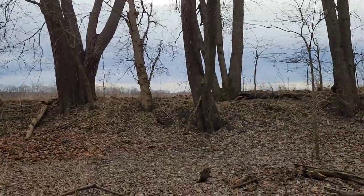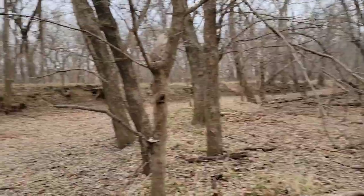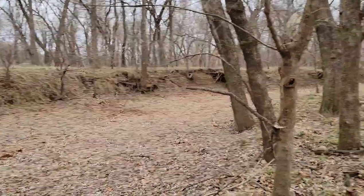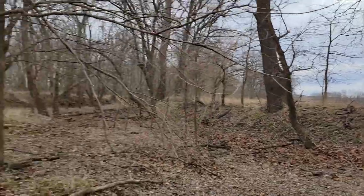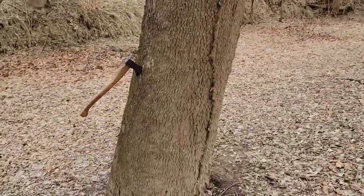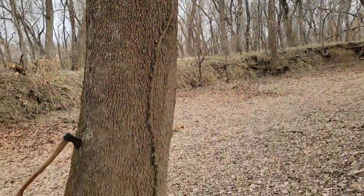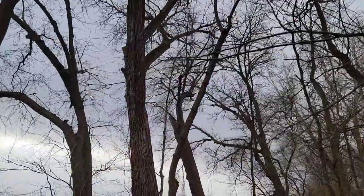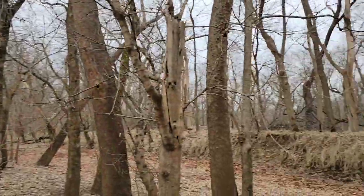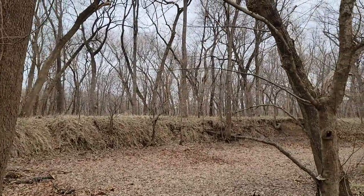This is still part of the project where this is going to be farm ground. It's going to take a lot of dirt moving, but they'll do it — I assure you they will make this farm ground. That sycamore doesn't look that big, but those things are huge, and that's not even one of the big trees. We've got trees here like this cottonwood behind us — that thing is an absolute brute. Maple, ash, cottonwood, sycamore — just typical river bottom timber that grows down here along the river.